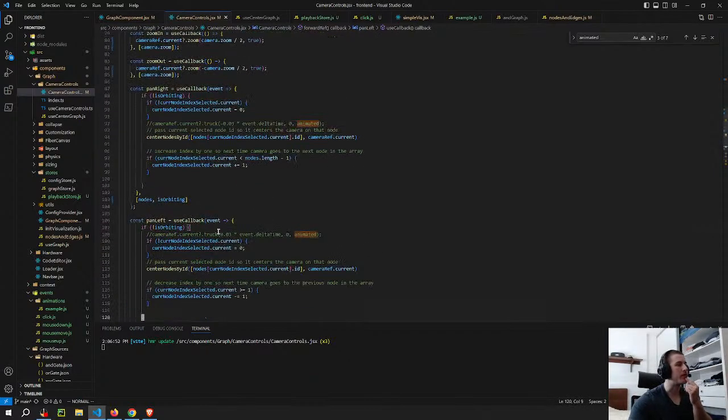But I do think that the events, for the same reasons that I'm using the thing here, are gonna be easier to just... Because then I can pass the function instead of creating the functionality again, to center the camera.